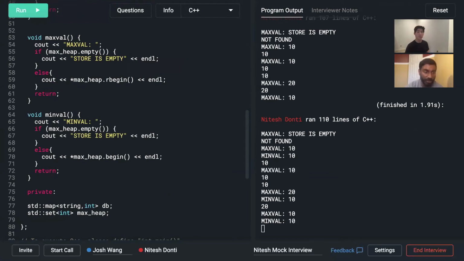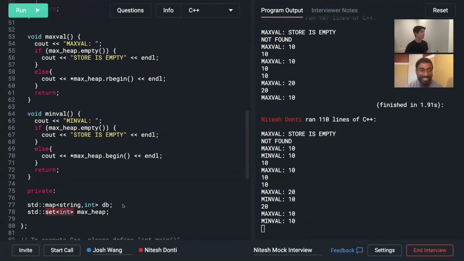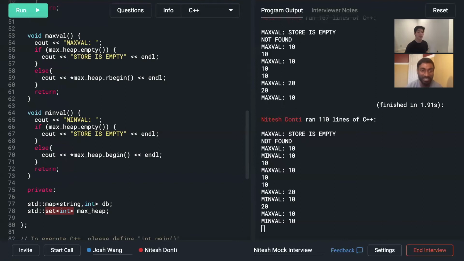But just to summarize what I've been doing, I have the set, and set in C++ will be able to give the functionality for the min and the max. Again, going back to how heaps work, since you don't know where exactly the min is, if it's a max heap or vice versa, you would have to actually find it somehow. And then after that, you would have to remove it and then rebalance the heap. So there's no great way to delete from a heap because that's not really what it's for. A heap is usually just for popping, insert, peeking. So this is kind of stretching what a heap would be.